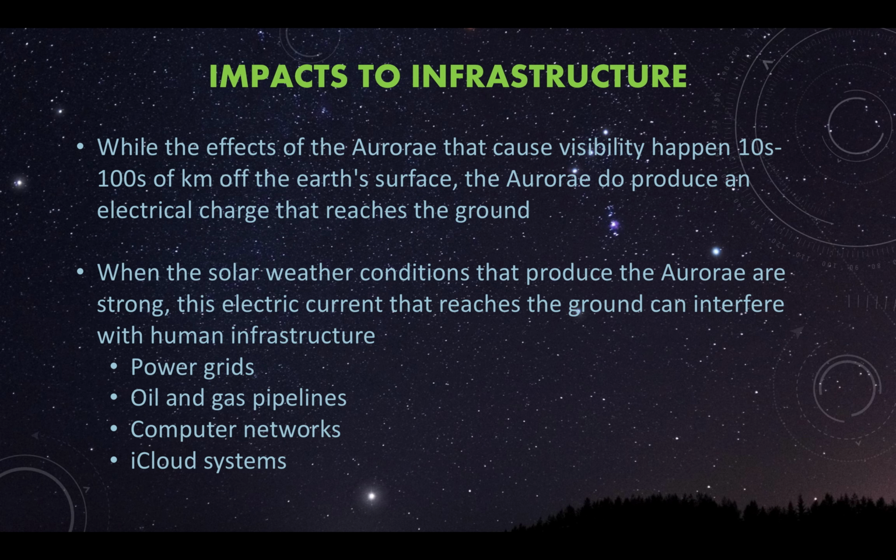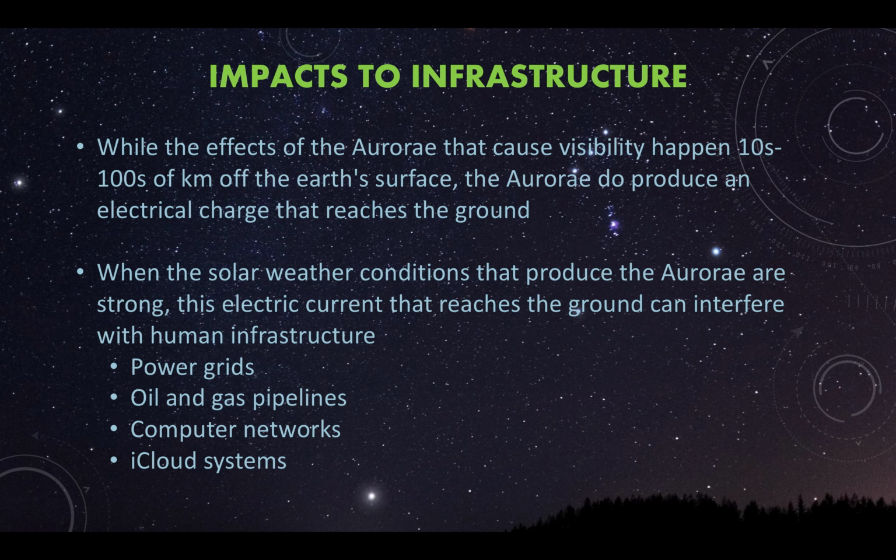Because the geomagnetic activity is so strong, it can also have effects on Earth, even though it's taking place hundreds of kilometers above Earth's surface. The electric current can still reach the ground, so often this can affect power, oil and gas pipelines, computer networks, and the one that I find most interesting, iCloud systems.